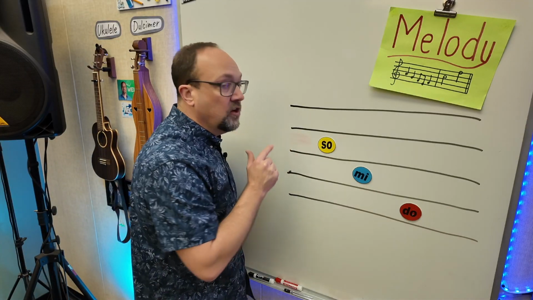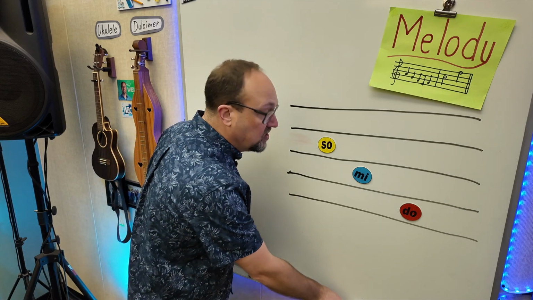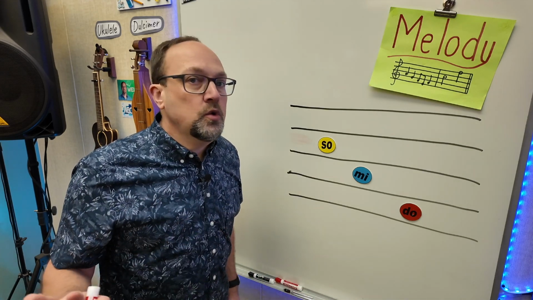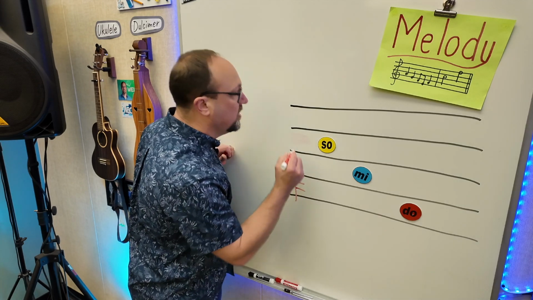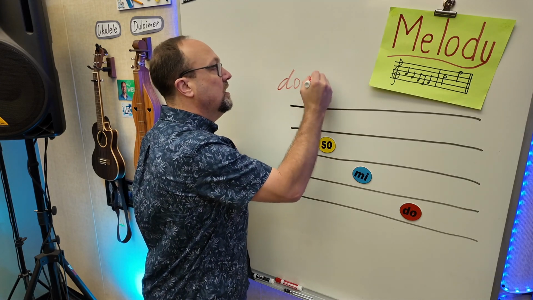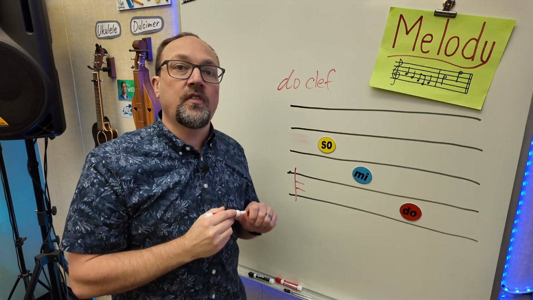But you know what? Now we no longer use a so clef. A so clef is for little kids who don't know do yet. Now we're going to use a do clef. A do clef tells us where the do goes. On another lesson, we'll have done the game in the key of C.